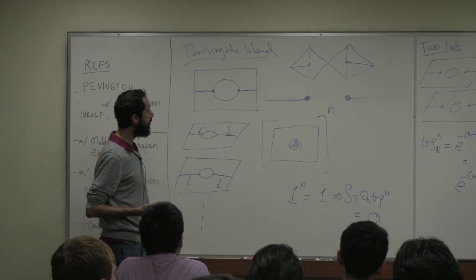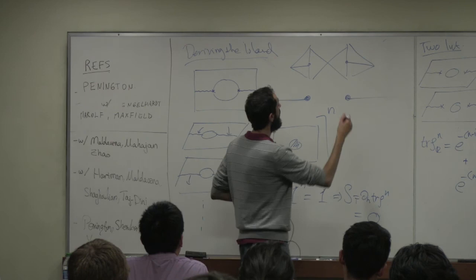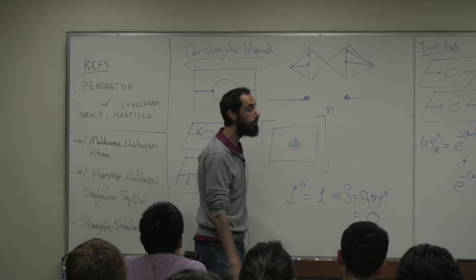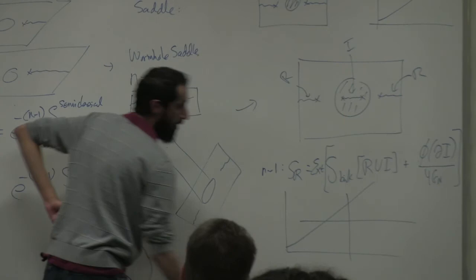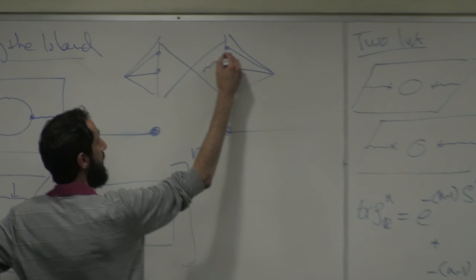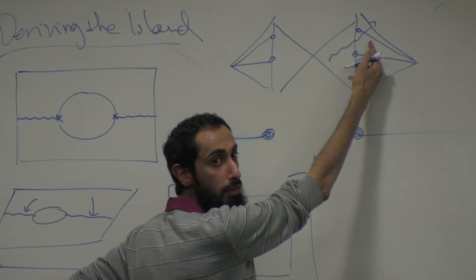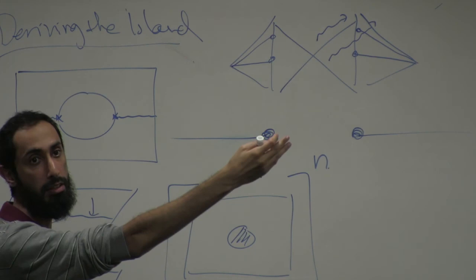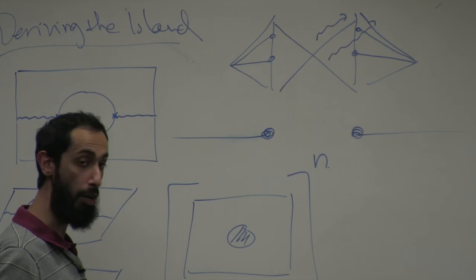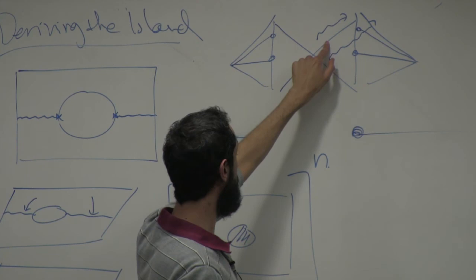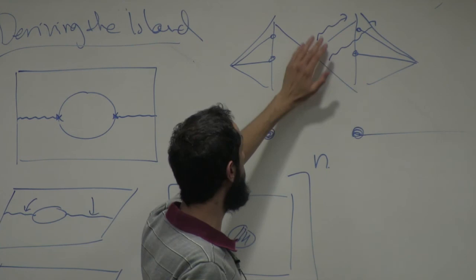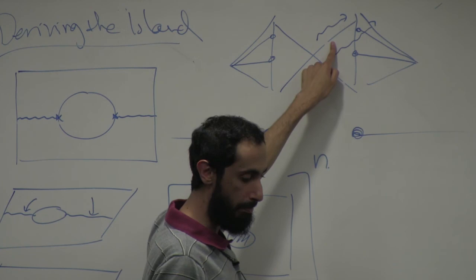Maybe I can draw what's right here. So this black hole also has a firewall paradox, because if you're after the Page time, you're somewhere here, the entropy should not grow. But then that means that the next Hawking mode to come out should not increase the entropy. But this Hawking mode is entangled with its partner Hawking mode behind the horizon. Therefore, it seems like the entropy will grow. You can run the firewall argument and say, in order for the entropy not to grow, just break this entanglement. You break this entanglement here, you create a firewall. There's a problem in this particular setup: if you have a firewall at any point, it turns out that you have a firewall everywhere, because this black hole has a boost symmetry.